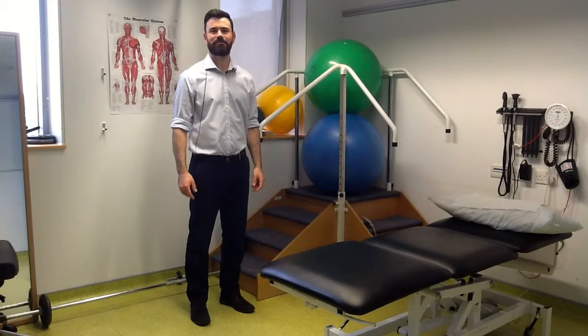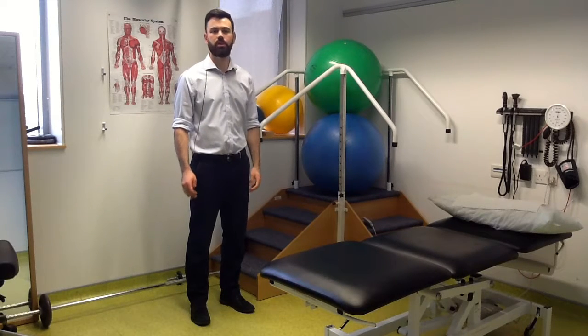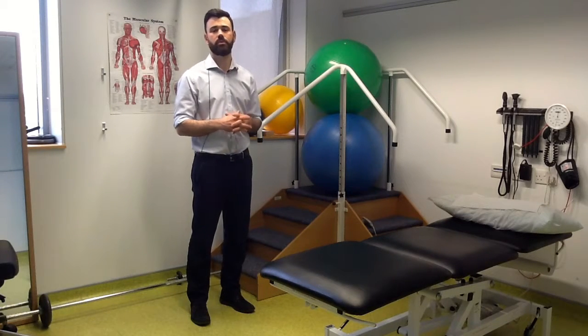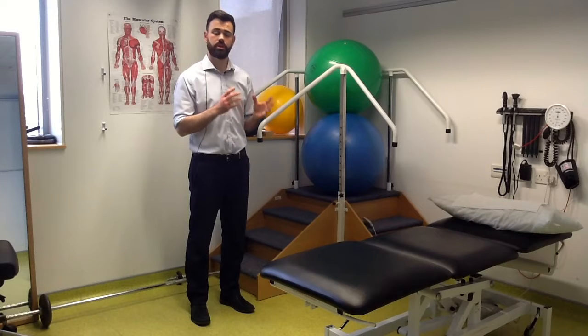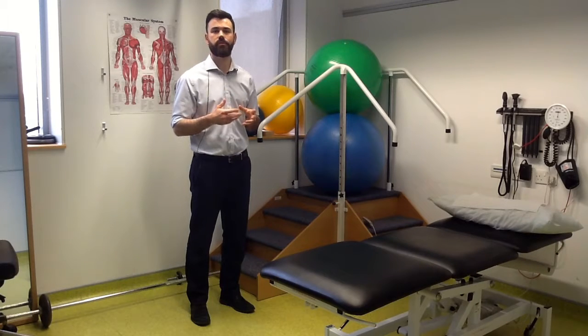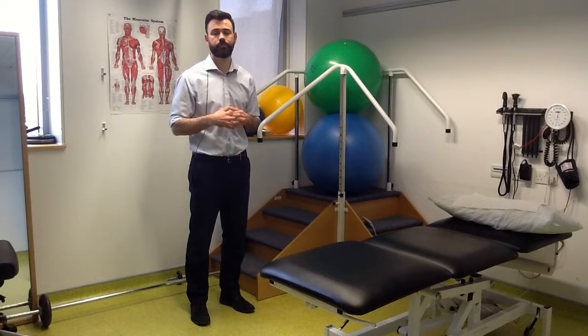So what can I expect from phase 3 of ACL rehab? In phase 3, it depends upon your goals. If you are looking to return to running and cycling, you should be very close to achieving those goals. You would have started your walk to run program, and you need to be discussing with your physiotherapist your goals for discharge, really.